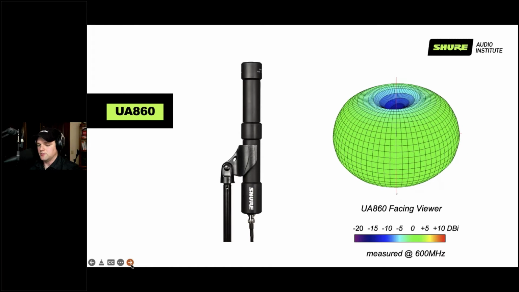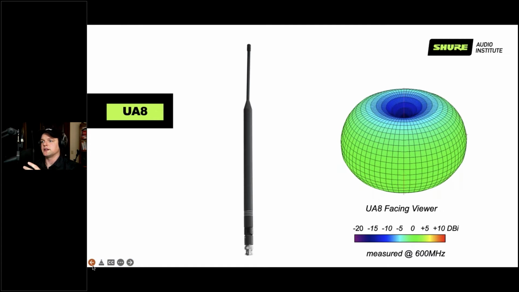Okay, and I won't go into this too much, but because they are not perfectly omnidirectional like an isotropic antenna, there is a little bit of gain. You're probably about 2 dB of gain because you trade off omnidirectionality for gain. So the more directional an antenna is, the more gain you're going to have. Forward gain here. Okay, we can move on. Sorry.